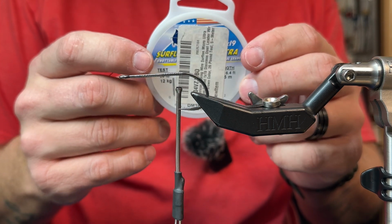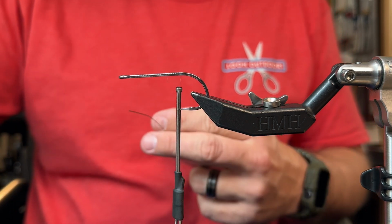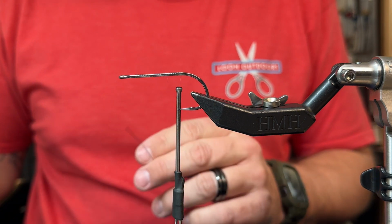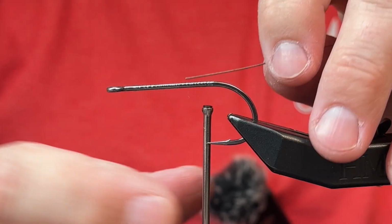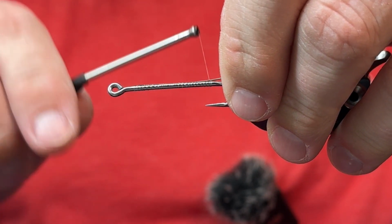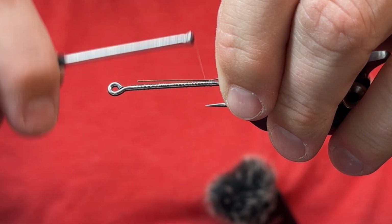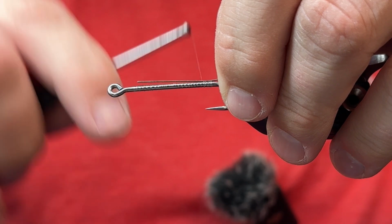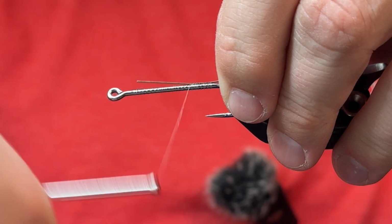Alright, now that you have that in, we're going to come in with some 26-pound test. This is Surflon. It's coated wire, and I'm going to cut off about 4 to 5 inches of it. Alright, once we have that cut off, I'm going to bring it along the side of the shank here, almost to the front of the head of the fly. I'm going to start nice and easy. Keep the wire on your near side. It's easier to keep control of it.